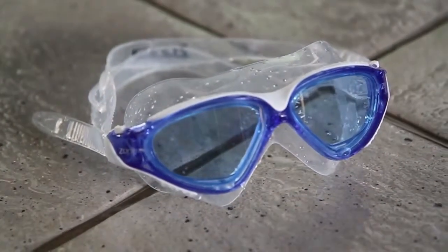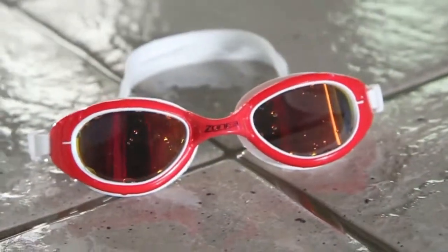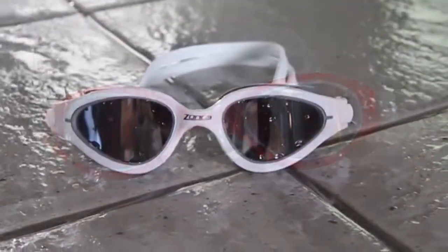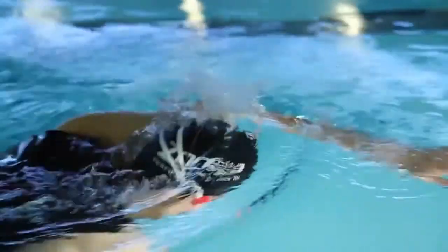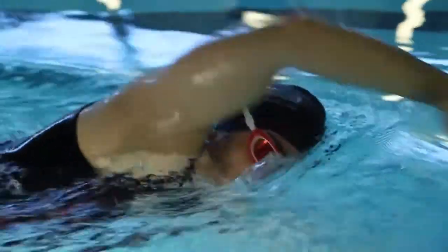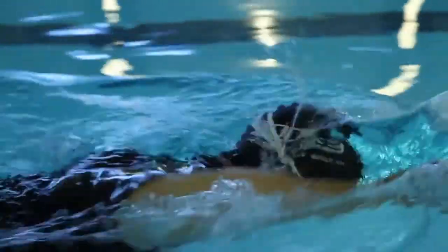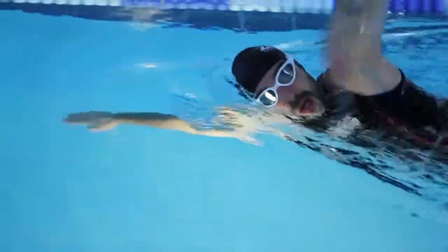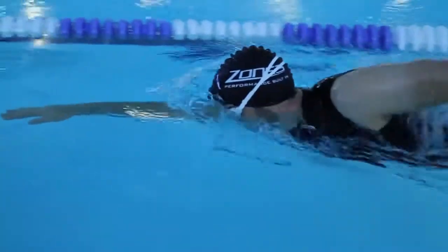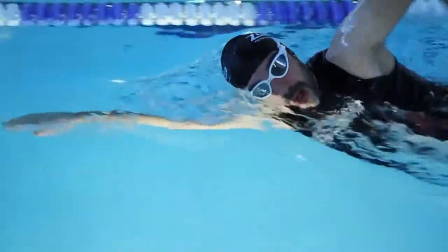It's taken two years of testing to find the perfect swim goggles to complement the Zone 3 range. The key was to find the softest silicon fabric possible so they sit snugly on the face. The Red Attack goggles feature green polarized lenses, making them perfect in bright or sunny conditions but also suitable for pool training. The Aquaventure goggle is a slightly different shape, still offering the same silicon protection and UVA/UVB lens protection from the sunlight.